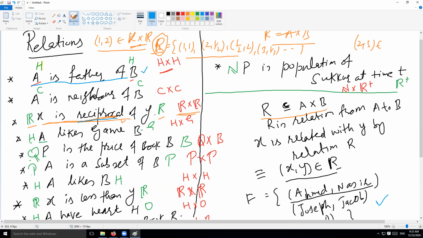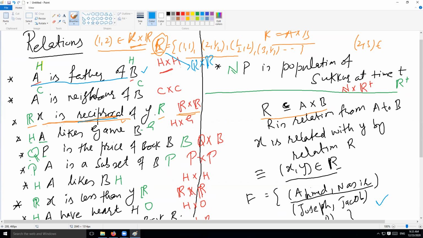So subset hai. Yes, R is a subset. Yes, this R is a subset of R cross R. Sir, to in mein se koi ek matlab R ke jo elements hai 1 comma 1 is subset of R cross R bhi to keh sakte hain. Agar ye bhi keh sakte hain, ye bhi keh sakte hain. But yahan par koi restriction to nahi hai na. We don't have a restriction here.